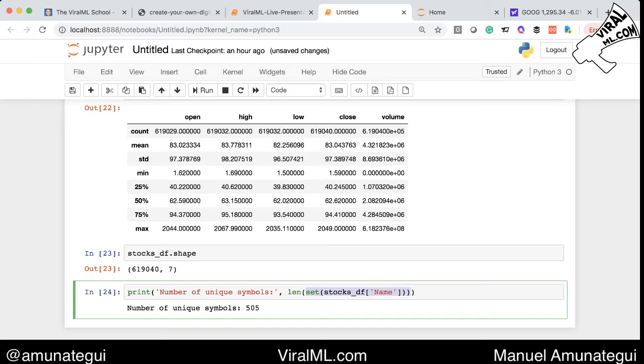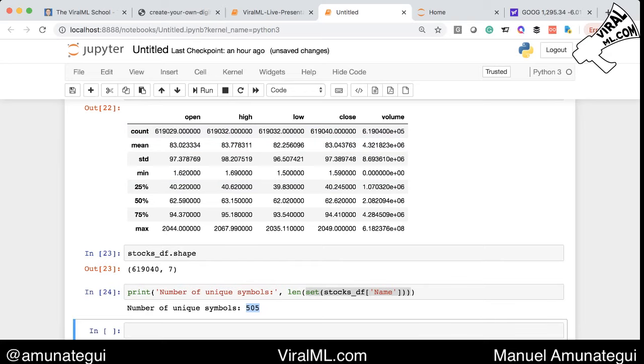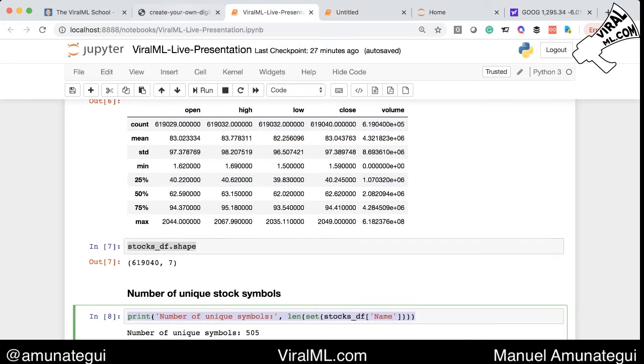you do the length. And we see we have 505, and that's interesting because it's an S&P 500 and there's 505 symbols. So I think it's because some stocks get listed, delisted, and historically we're still looking at the delisted one, whether they went bankrupt, whether they were removed because they went lower over a threshold, or they were not complying with something for the S&P 500. They got removed, so that's why we're seeing a few extra ones, and that's what I think it is. I'm not entirely sure, but that's my theory.